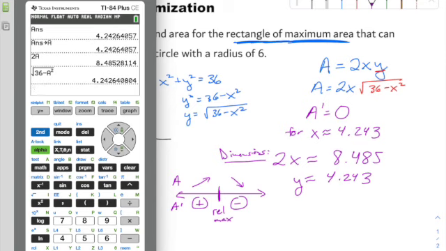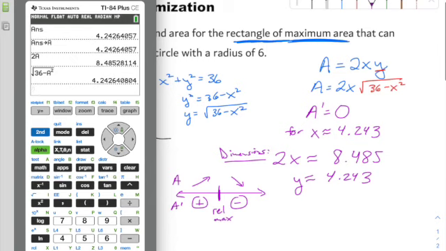Okay, so those are the dimensions, and now find the area. Well, you could do 2x times y, or remember, you have an area function here that you created, which is all based on x after you changed it into all x values. So that's stored in your y1. So another cool little trick, remember, you can do, the maximum area is going to be when x is this value. Just plug it into your area function. But again, I could use the stored value, so I could do alpha trace of y1.